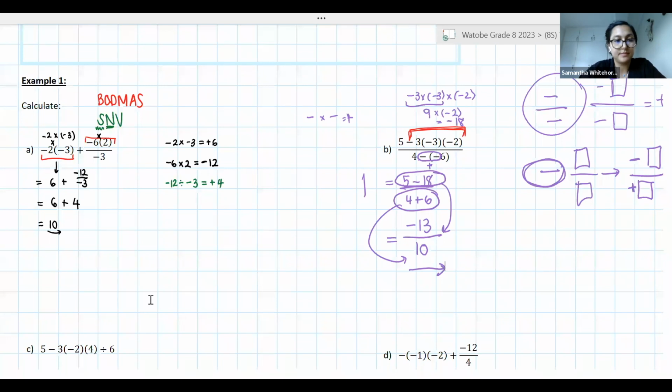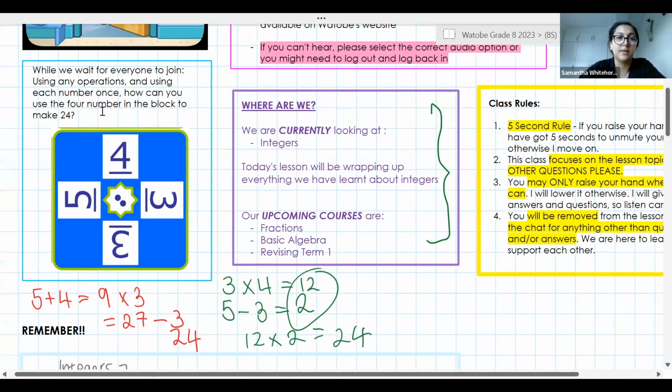I wanted to ask, when are we busy with X and Y sums? Okay, so Yolanda did answer that in the chat. And guys, please can we stay focused on what we're doing? We will do X and Y sums, so we'll do algebra after fractions, as I put over here. There it is. Okay. Cool.